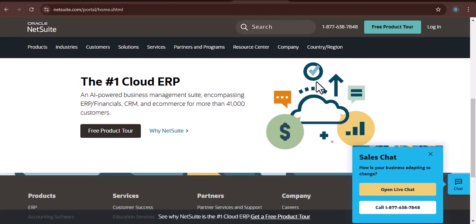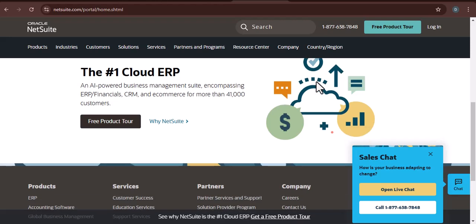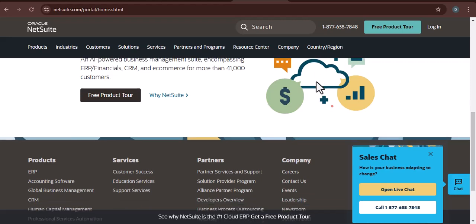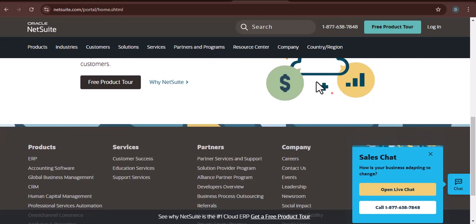Because let's be honest, those precious minutes you save not struggling with a login can be spent on, well, actually running your business. Think of it like this. NetSuite is your digital office. You wouldn't stand outside your physical office door fumbling with the keys, would you? You'd want to walk in smoothly and get to work. So, let's treat your NetSuite login with the same respect.